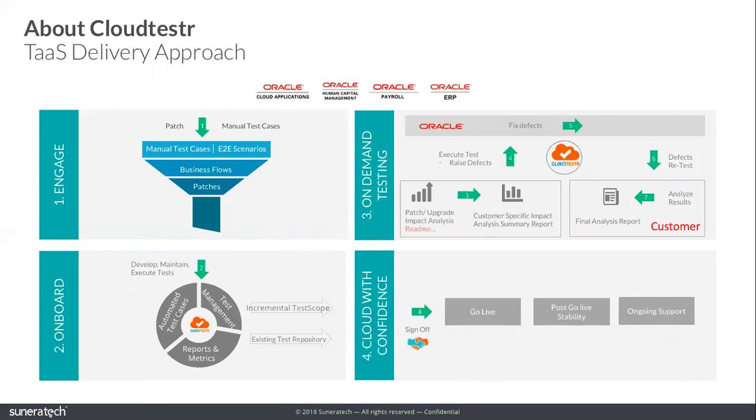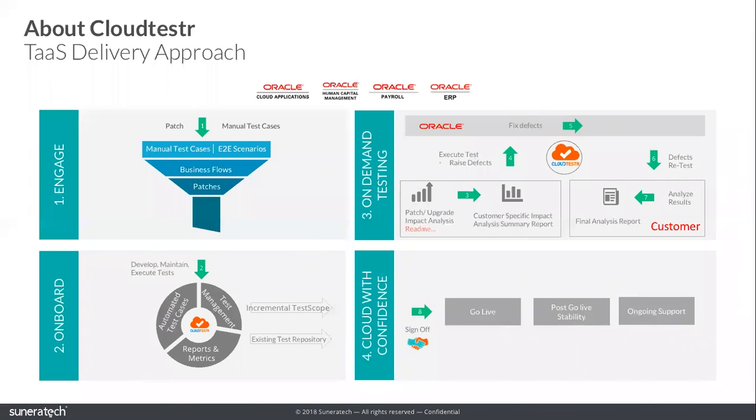this works is, once we start engaging with you, we'll try to understand what are the modules that you've implemented. I try to understand your specific personalizations and customizations that you have done. And then we will do what is called an onboarding process. So we'll set you up first on the platform, and then we will do the onboarding process of capturing and configuring the automated tests in your environment. And then we will execute it the first time around and make sure that everything looks good and provide you the test results. We will get a sign off from you that everything has been automated according to your implementation, and you're good to go. That completes the onboarding process.